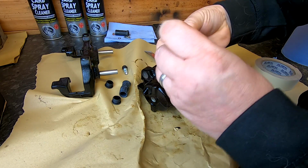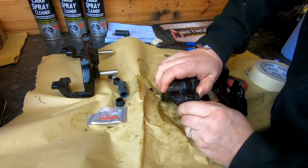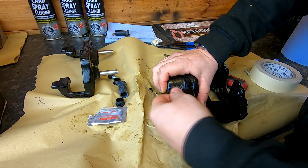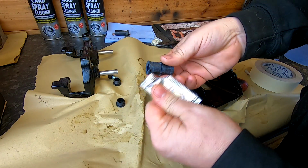You have to slide through the holes and push them into there. Be a bit tight, these, so that's it. There we go, there's one in. And do exactly the same to the other one.